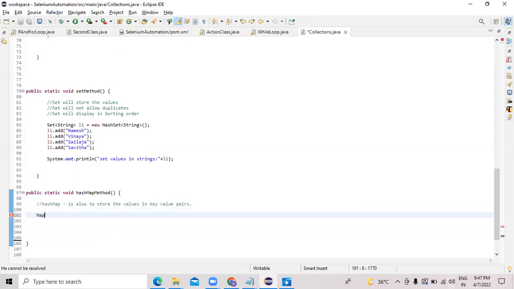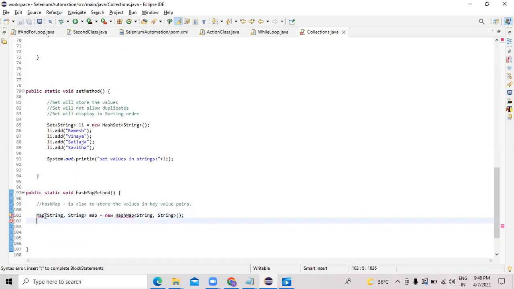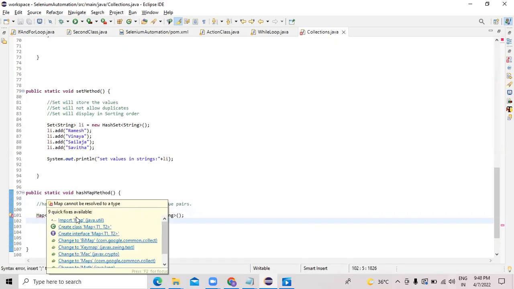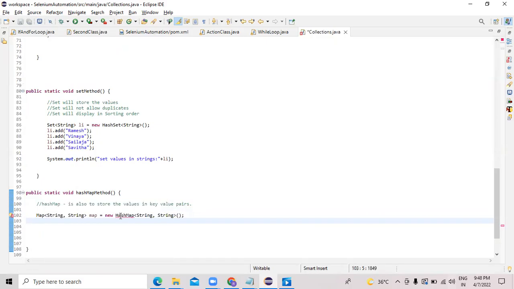The syntax is like this: Map of string comma string, any name, equals new hash map of string comma string. You have to import the libraries.